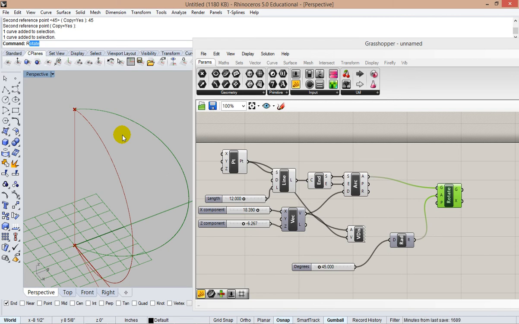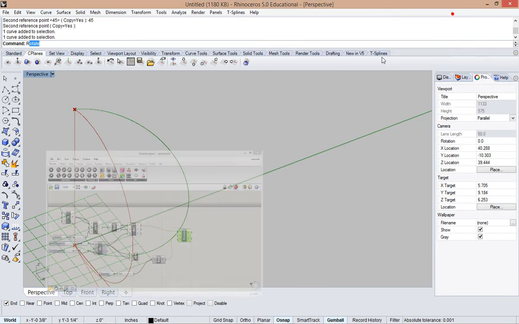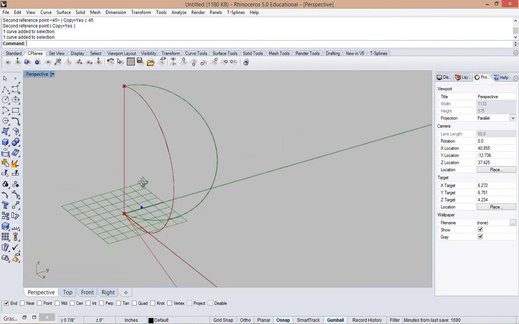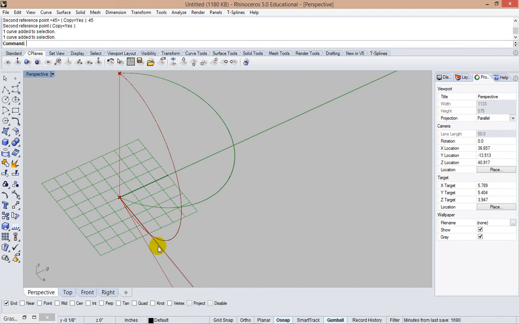Okay? So this is where I start thinking, should I do this? I mean, this is where you can do many things. How would I do it in Rhino? Not in Grasshopper. How would you guys do it? Give me some help. What would someone do if I want to draw a curve right there now, at 22.5, an arc.